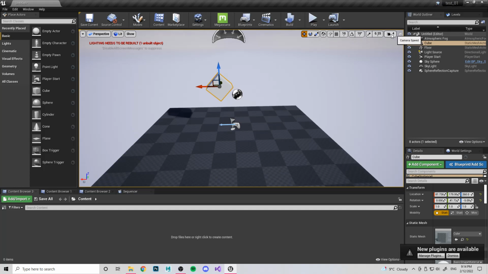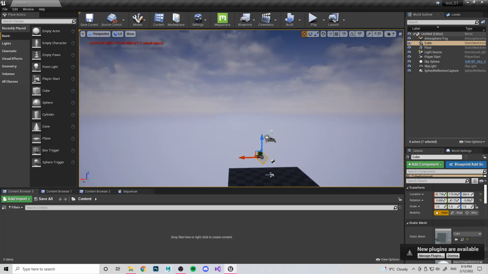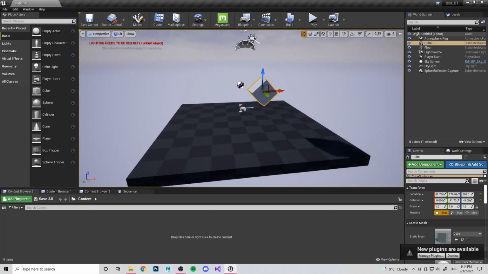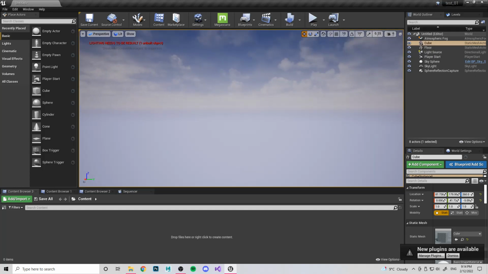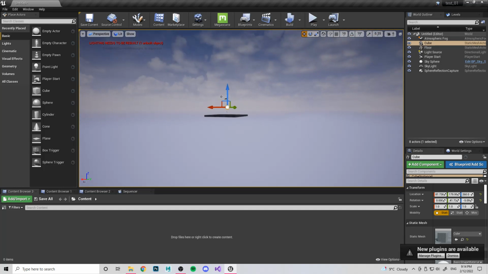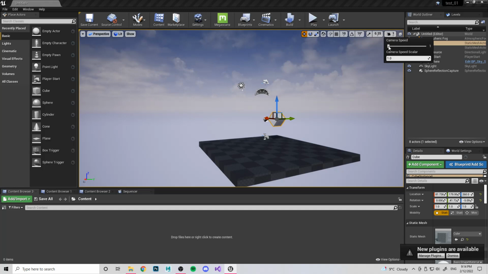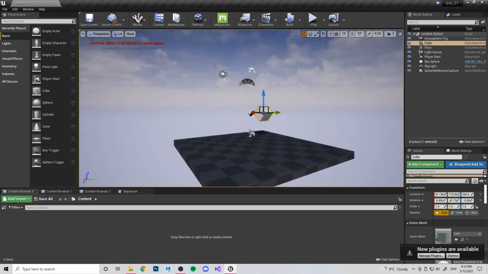This one here is your camera speed. So when we are moving forward, moving backwards, whatever we do when we move around, this is the speed at which we move. If I turn this up to 6, you can see that we're now moving really, really fast. If I turn it down to 1, we are now crawling at a snail's pace.